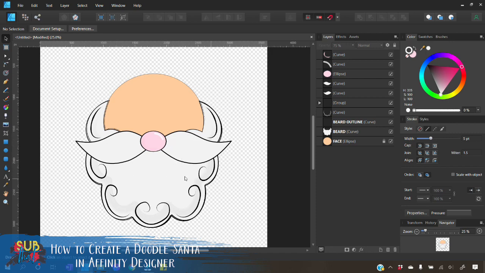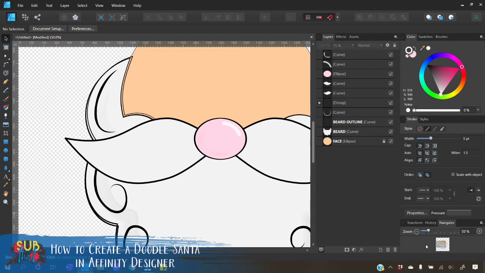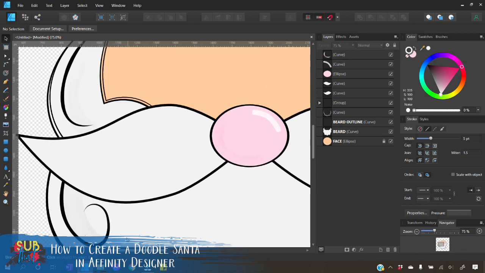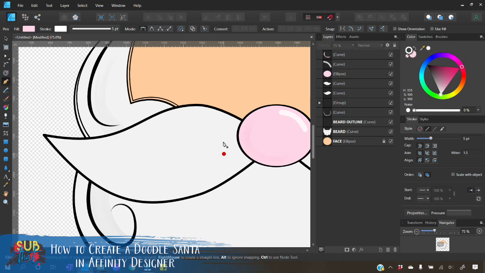Now let's talk about our mustache. We're going to add in some similar texture that we did down here with the rest of our beard. So I'm going to zoom in. We'll focus on one side and then duplicate it over to the other side once we are satisfied. So let's start with that really soft watercolor gray that we put in. We will select our pen tool, and I am going to put a start point right about here.